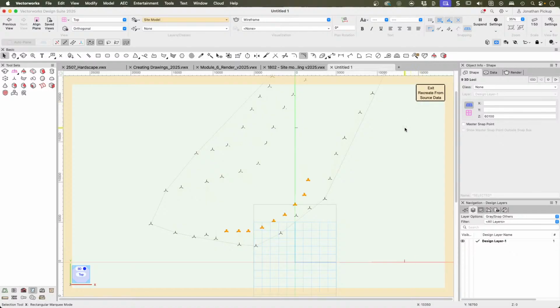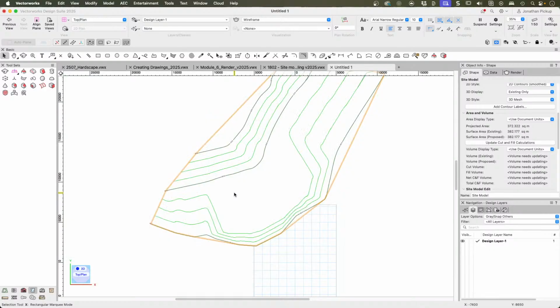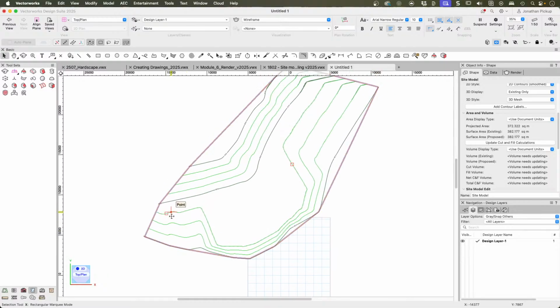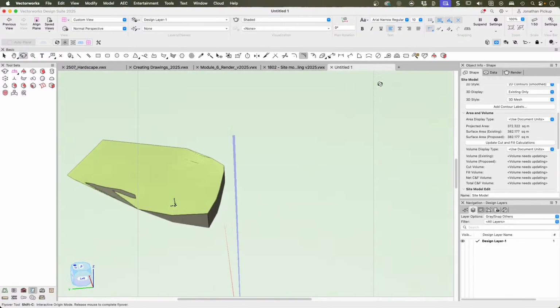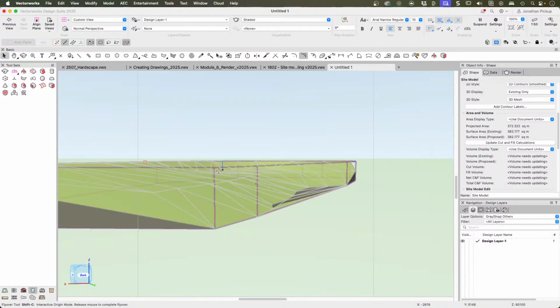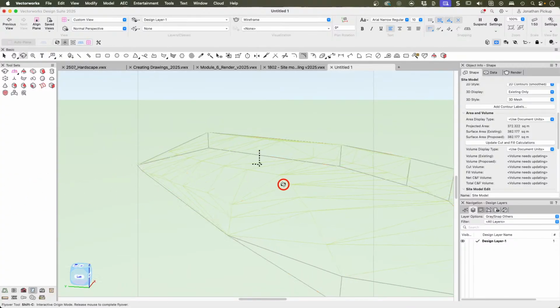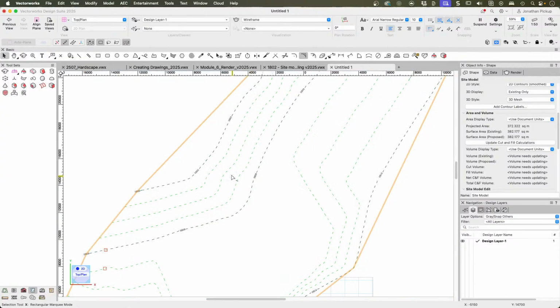The only thing I've got to say about this is once you've created your site model, do not move it. Cut and paste doesn't always work well if you start moving or rotating your site model. And you can see now, if we go back to a top view, we've got a changed site model. It's got the contours recalculated, and that's one of the tricks you can do with your site model if you want to make changes to it. So you can see it's quite a flat area through here. Let's go back to a wireframe view. Can you see that? Maybe not as easy. So that's the concept of doing your site models.